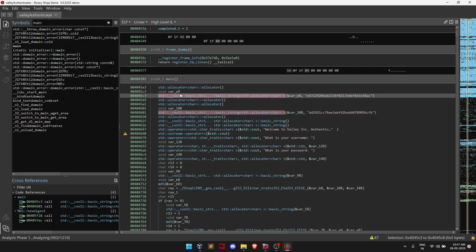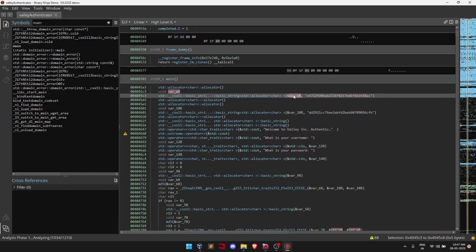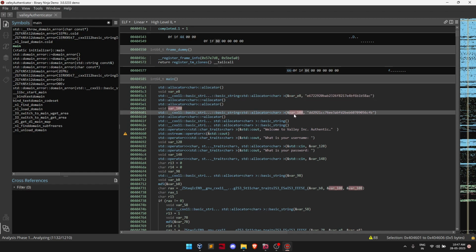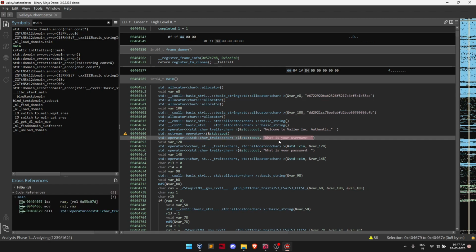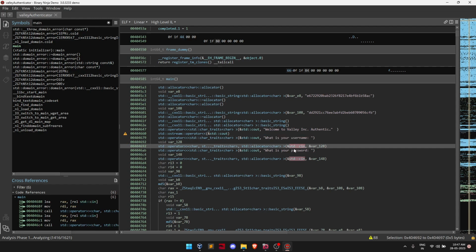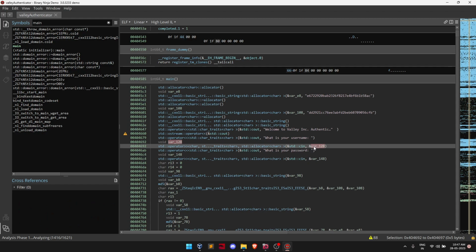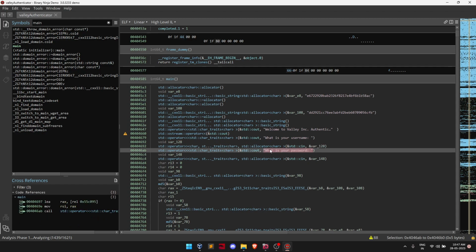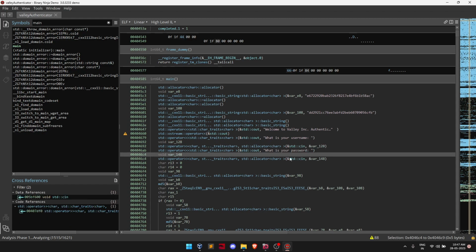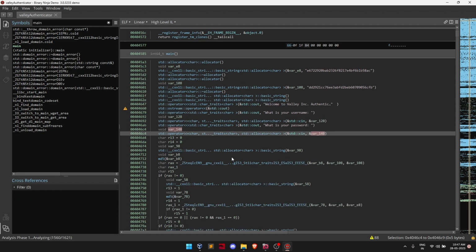So we have some string at v8 here, and this variable is asking for username, and then it's putting it in this variable, and it's asking for password and putting it here.